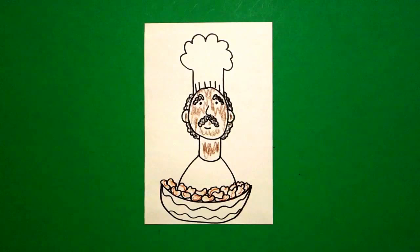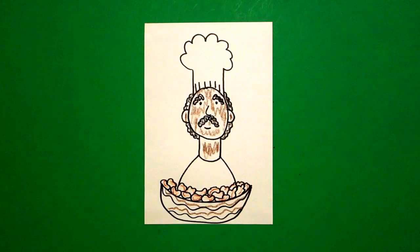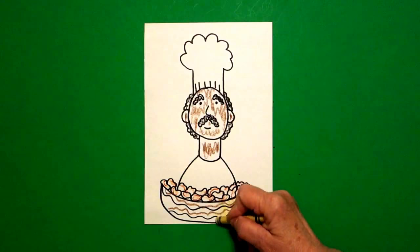Now, in George's restaurant that he worked in, and that he eventually opened, I think, his own, he used to put baskets of potato chips on each of the tables. So for that, I'm just going to use my brown crayon to mimic the black lines, and then I'm going to go over it with yellow.